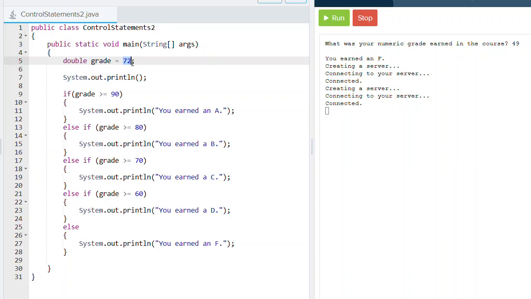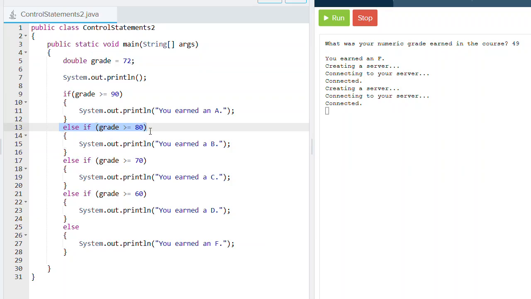And then we're going to evaluate with real numbers. So we're going to start here with the if first. Let's replace grade with 72, and we say if 72 is greater than or equal to 90. So let's think about that. 72 greater than or equal to 90. That is false.